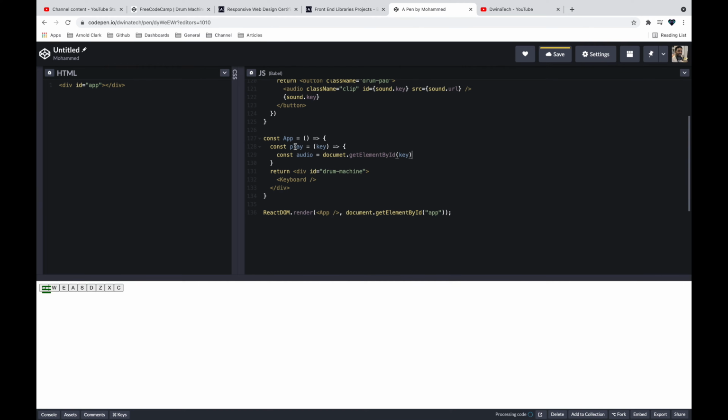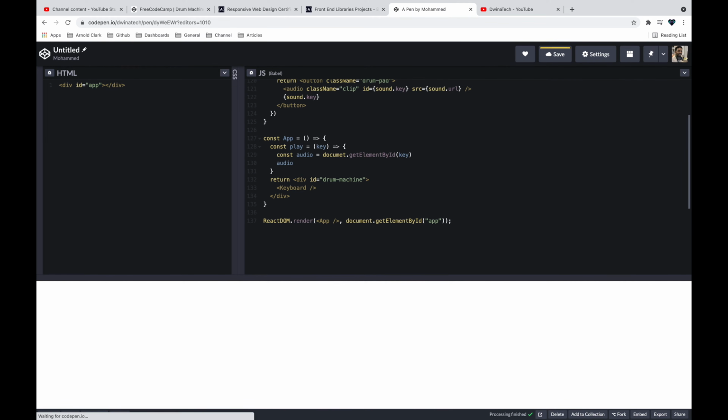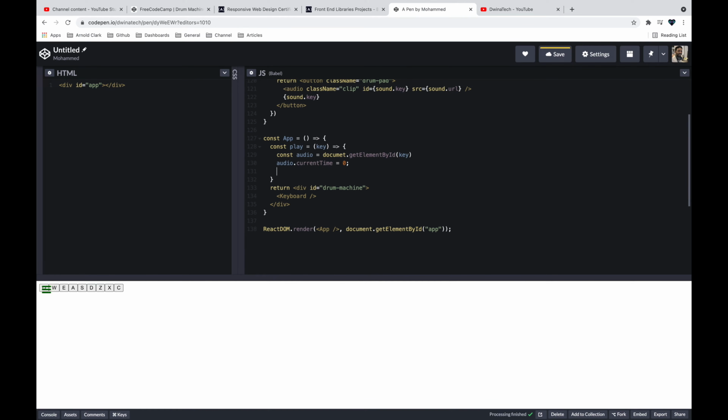When we call the play, we'll pass it as a param, and now we access the audio and control the time of it. We need first to set the current time to be 0, so every time it will start from the initial point, so it will be audio.currentTime equals 0. This is just to initiate, to make the default current time always 0. And what else do we need to do next? We need to play the sound. Basically, how to play the sound will be just audio.play, and play is a function.